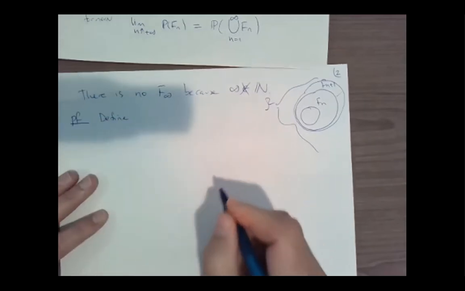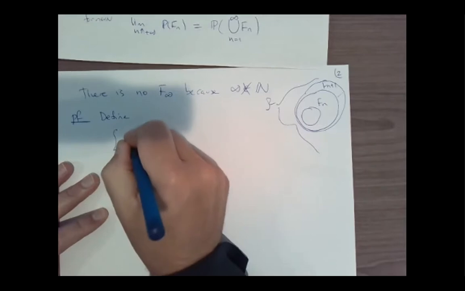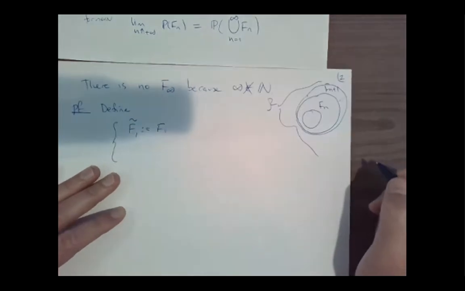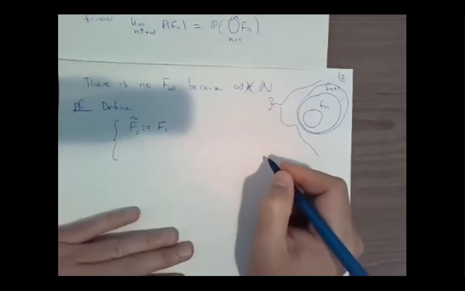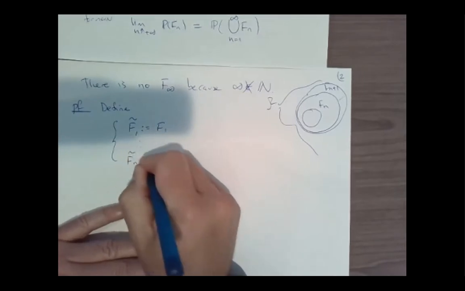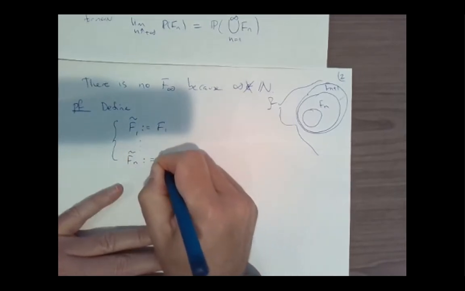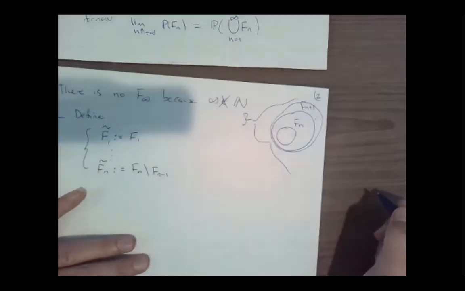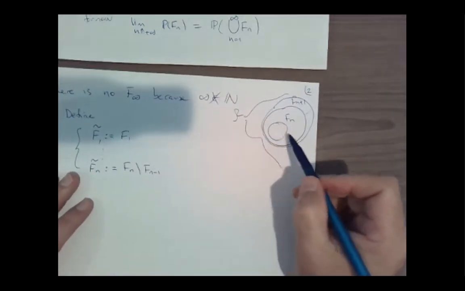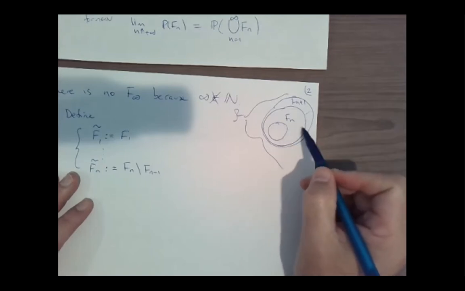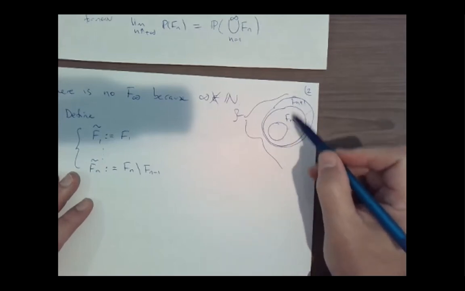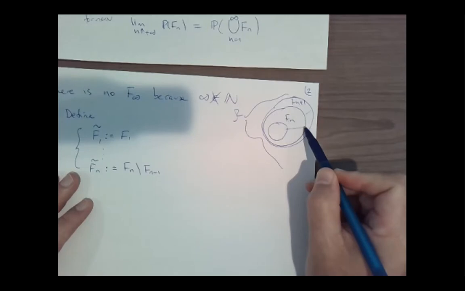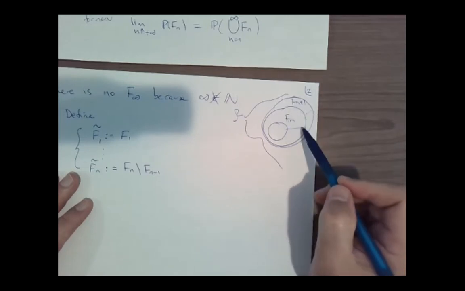So we're going to define, let me put tildes on top of them. F tilde 1 is going to be F1. And then I go all the way down to F tilde n, which is going to be Fn minus what came before, Fn minus 1. If this here is my first set, then the difference, this part here between Fn and Fn plus 1, that donut, is going to be my Fn plus 1 tilde.